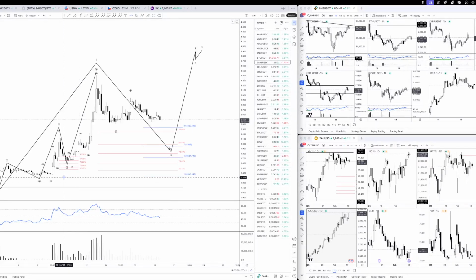I was initially looking at the price movement a few days ago when I think we were somewhere here, and the count back then was 1, 2, 3, and then the 4th, and it was still valid because we did not go into the price territory of wave 1. However, if you take a retracement, you realize that the price went below the 50%, and that invalidated the idea that it was a wave 4.